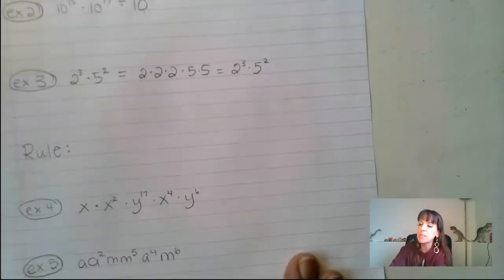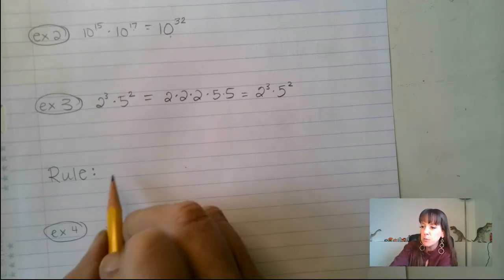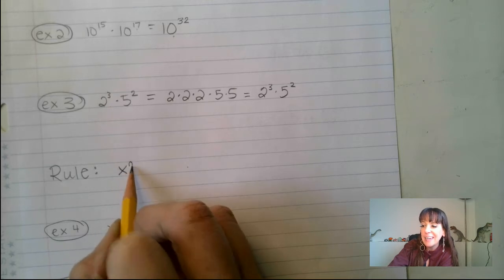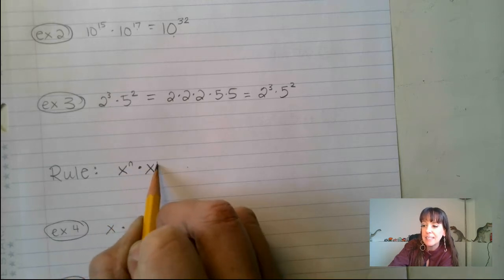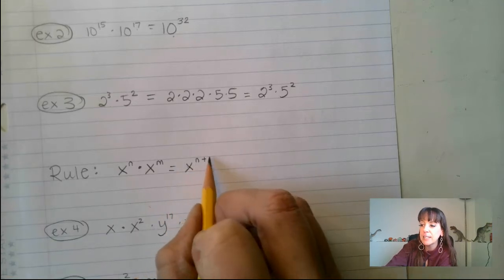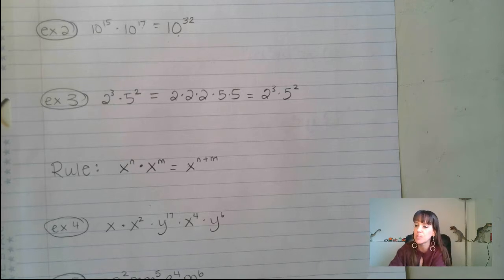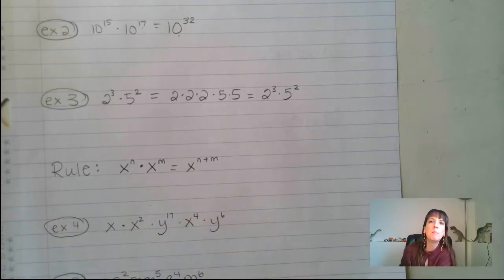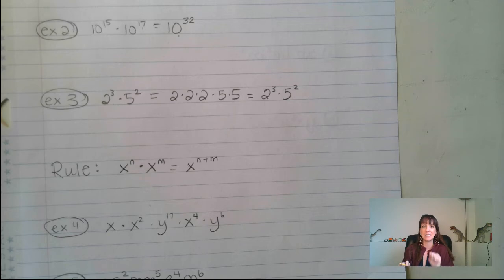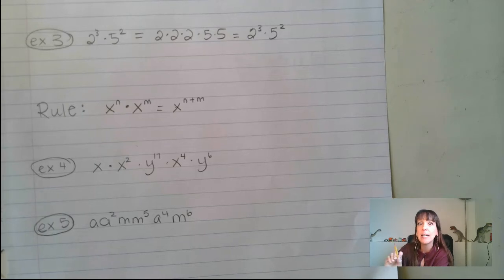So what does this mean? This means we have your first rule of exponents that you're going to be exposed to. You'll get to more of these once you get into algebra. The first rule is x to the n times x to the m power equals x to the n plus m. I put those alphabetically, I just realized I messed that up. It should be m in the front, whatever. It just means that if you're multiplying two things and the bases are the same, you can totally add those exponents together.